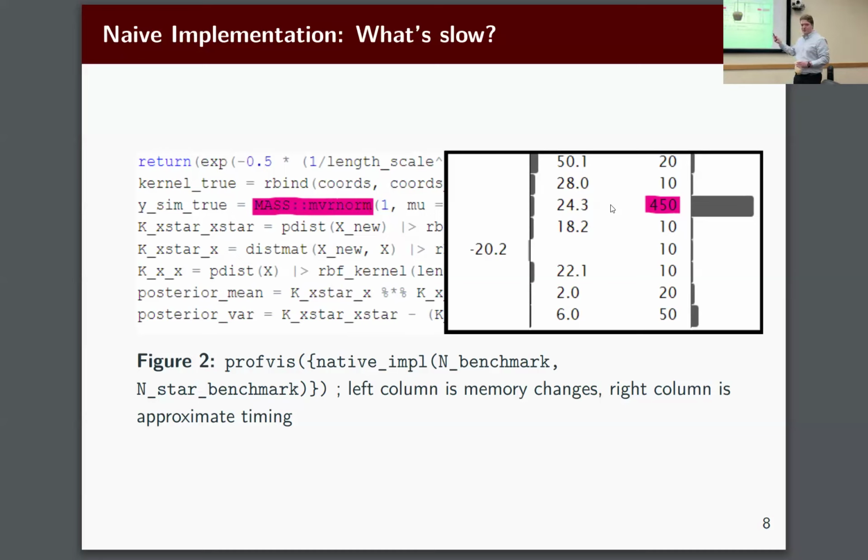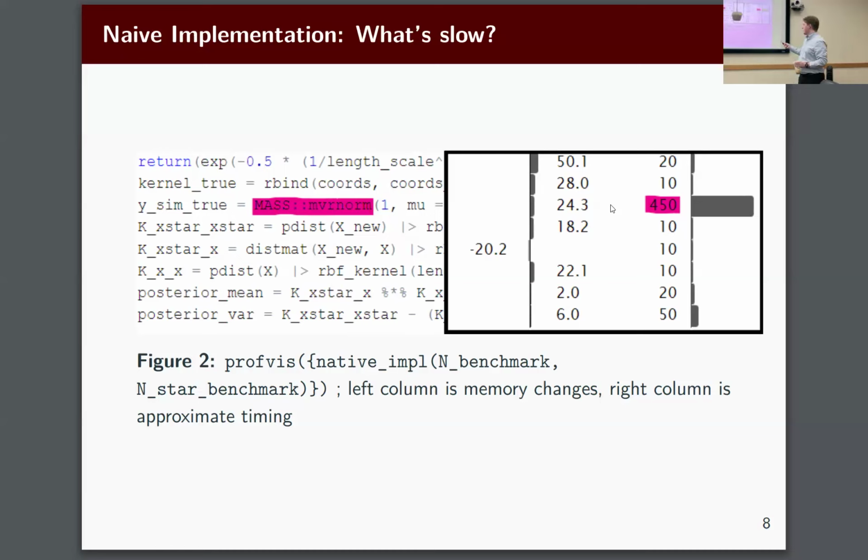So here, this is the output from our ProfViz, which if you haven't used before, it's very nice, especially in RStudio. The left hand shows you memory allocation. So this means something is allocating a certain amount of memory. This means it's deallocating a certain amount of memory or calling the garbage collector or not. So if these numbers are really out of hand, then you're probably doing something wrong. But these all seem reasonable.